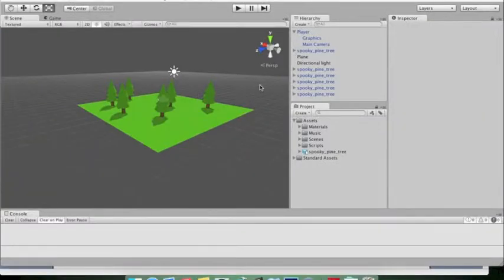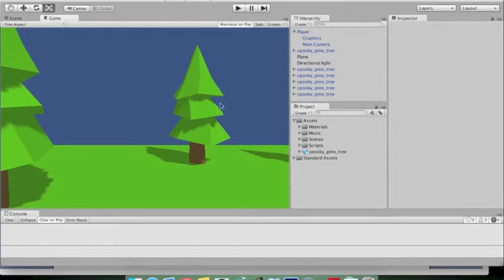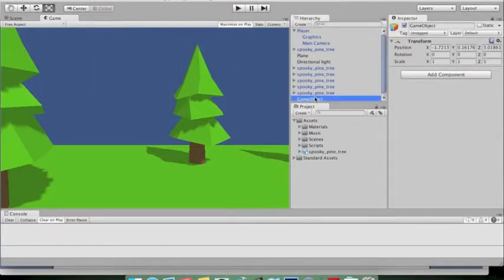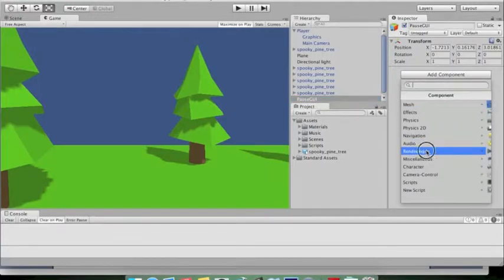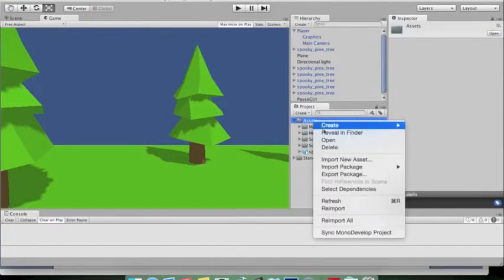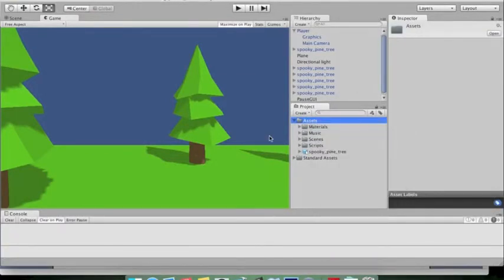Right now we're back in Unity, Game tab, so you can actually see the asset you just created in Photoshop. You're going to see that and be able to adjust it to your screen. We're going to go into the game object and create an empty game object and rename it Pause GUI. And I'm going to add component, go down to rendering, and add GUI texture. And here we're going to import the Photoshop image we just created.